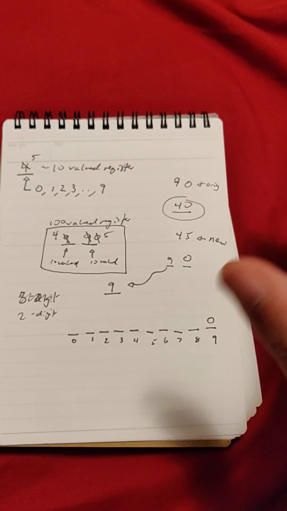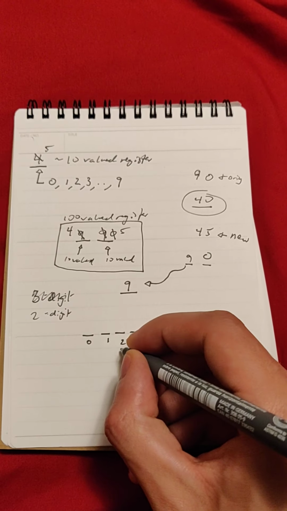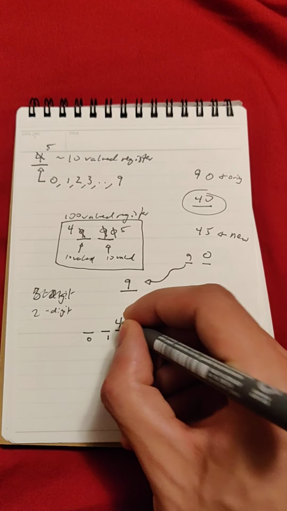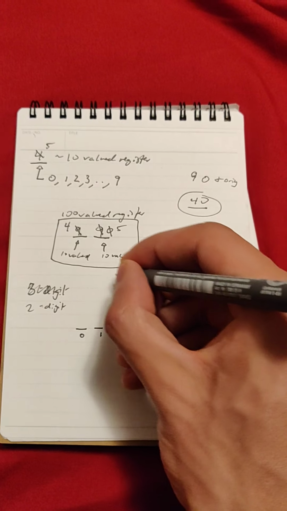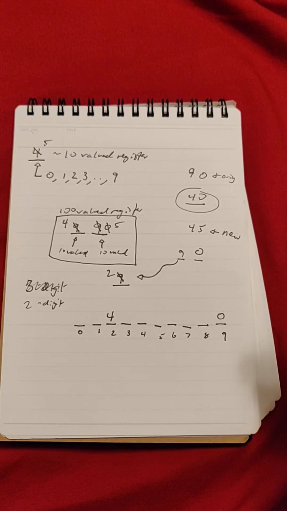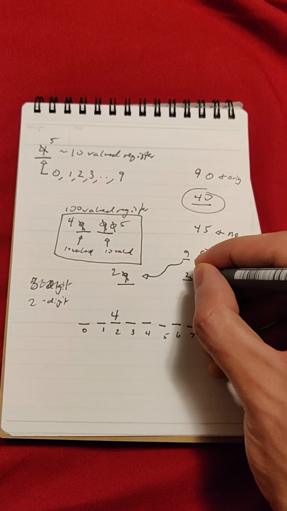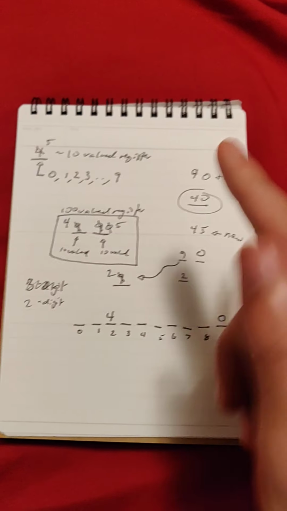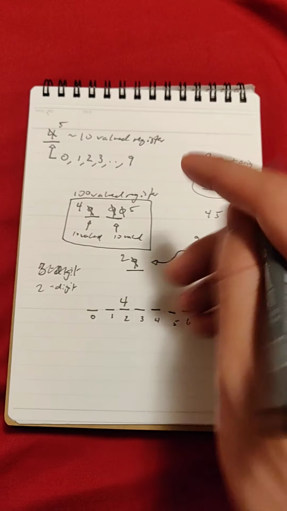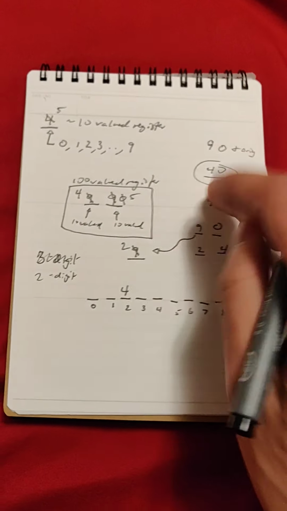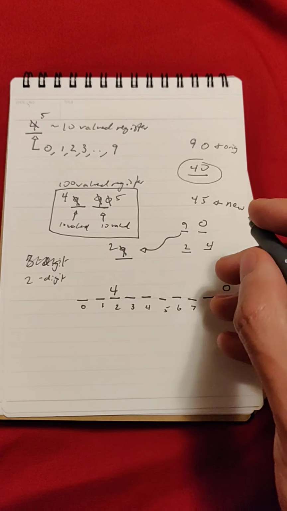Let's say we want to write in a new value. Let's say we want to write in 24. What I will do is, I'll go to the second spot, I'll write a 4 in from the bottom first, and then I will change the top to be a 2. So now, what someone will read is, they'll see the 2 right there, that'll be the first value that they read, then they'll go down to spot 2, and then they will see that there's a 4. So this gets rid of that problem with 90 to 45 having a 40 in the middle, because now when I change both digits, I will first write in the new digit.